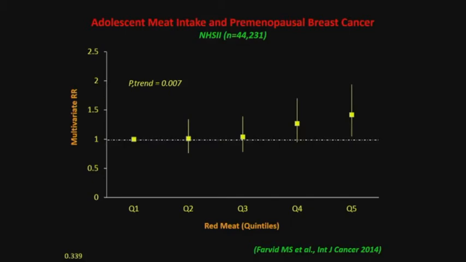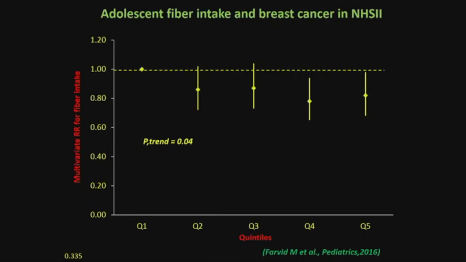And we do see a different picture than we see about diet and cancer in midlife. It looks like diet is more important during adolescence, as we expected. For example, positive association with red meat consumption and inverse relationship with fiber intake. Unfortunately, we can't replicate these findings because nobody else has comparable data.